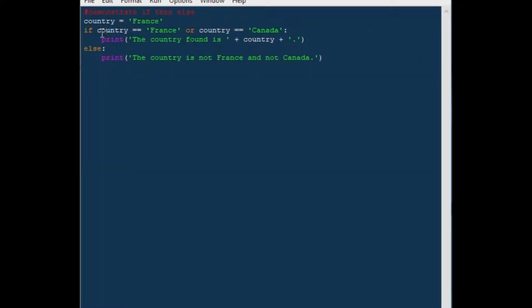But what if we wanted a whole bunch of conditions, where we could say or Canada or this or that? If we had a whole bunch of those, then we can use a nice little condition called in, and that will allow us to make a list of countries, or entries, that satisfy our condition.